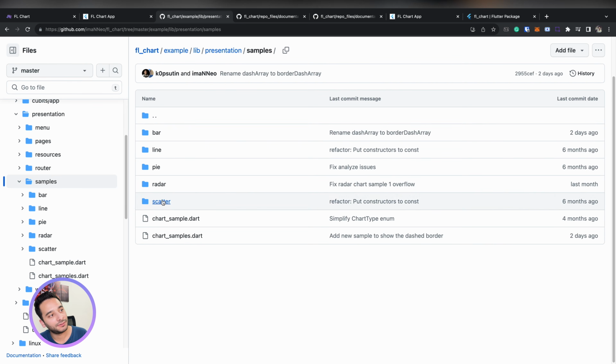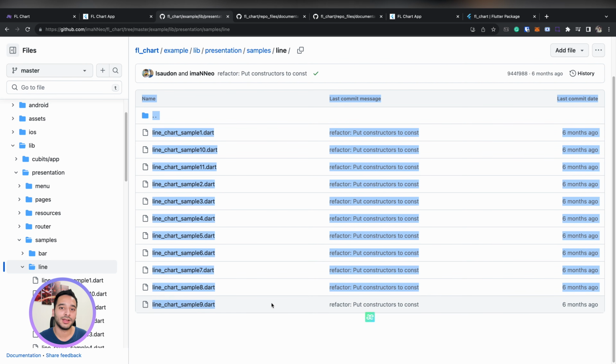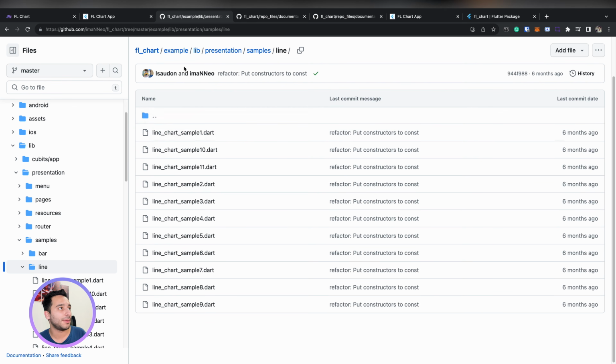Here for example we have bar, line, pie, radar and scatter charts. In line, we have 10 samples of LineChart. You can add your own sample to demonstrate a feature or show a property of the flchart package.